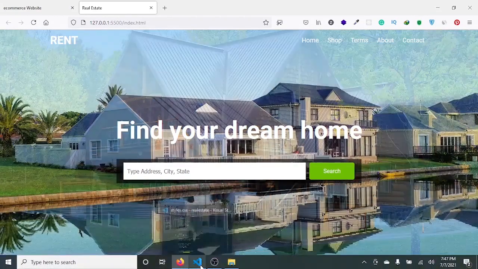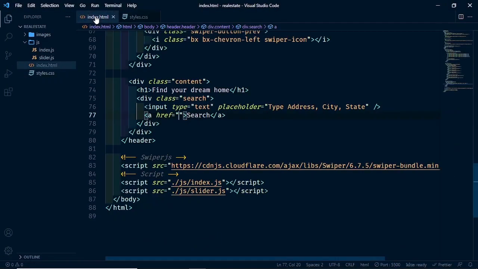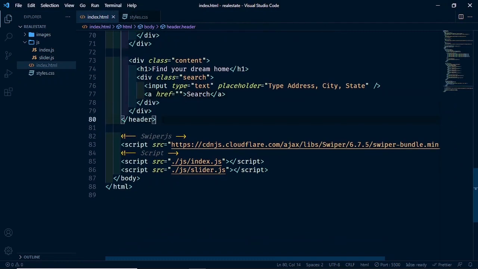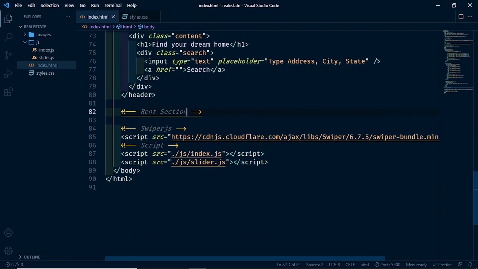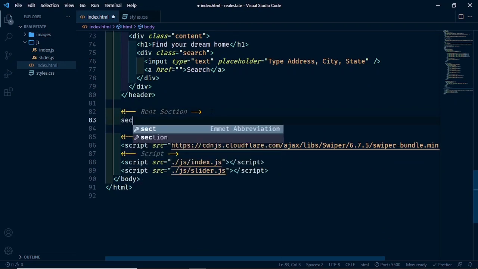So let's go to our text editor, and below that let's write some section. So let's say a comment of rent section, and here we are going to start with the section tag with a class of section.